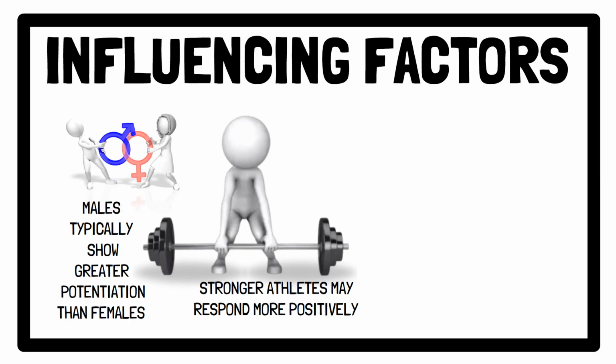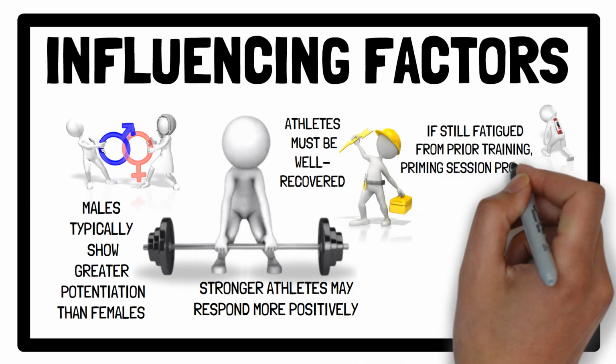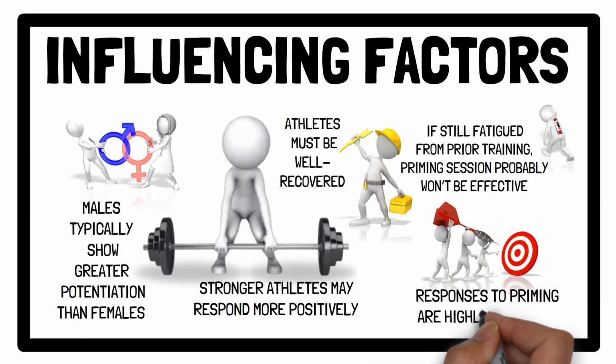Athletes also must be well recovered. If still fatigued from prior training, the priming session probably won't be effective. Most importantly, responses to priming are highly individual. There's no one-size-fits-all approach, so it's worth experimenting and finding out what works for each athlete.